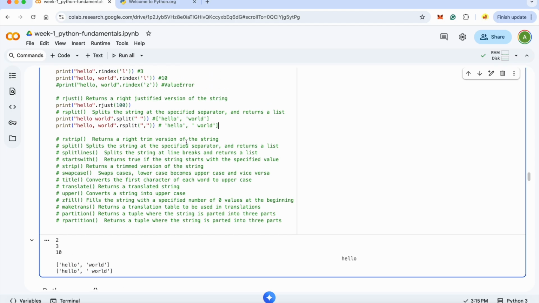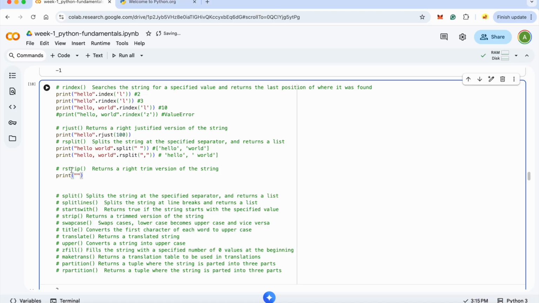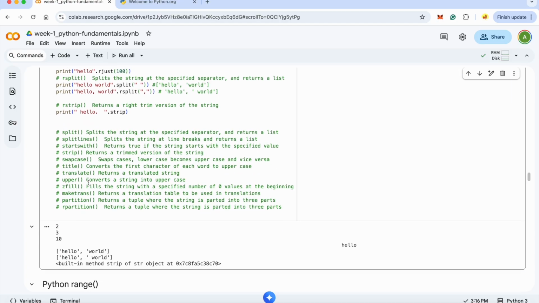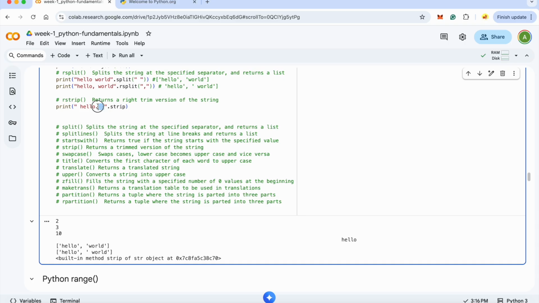Next, what strip does, for example, I have, let's say, hello, and then I have two spaces. Now if I do strip, it will remove the leading and the trailing spaces.